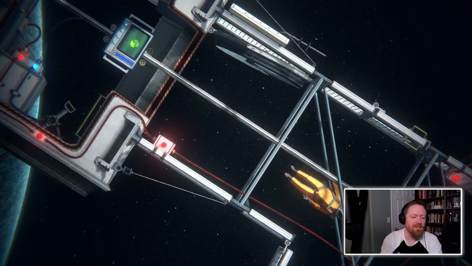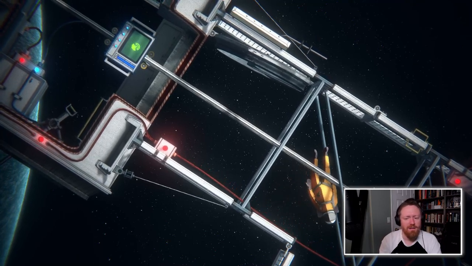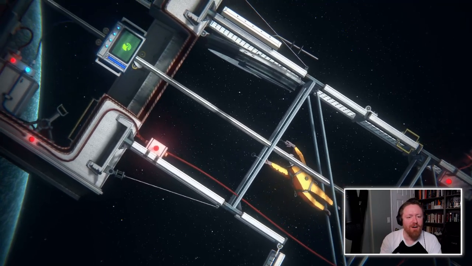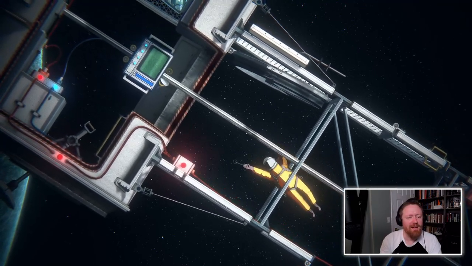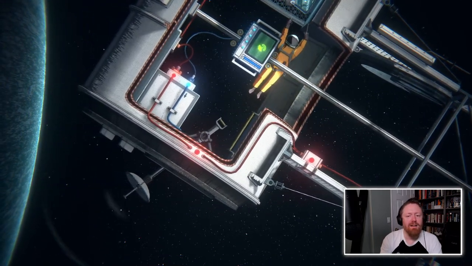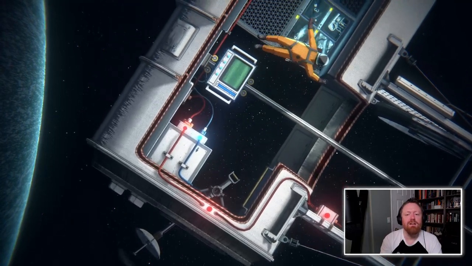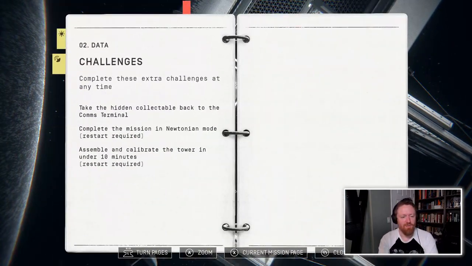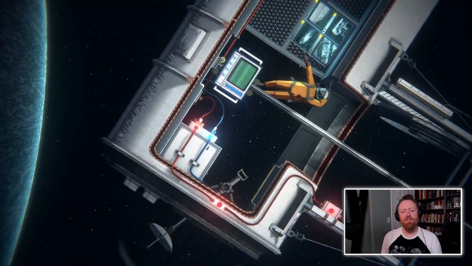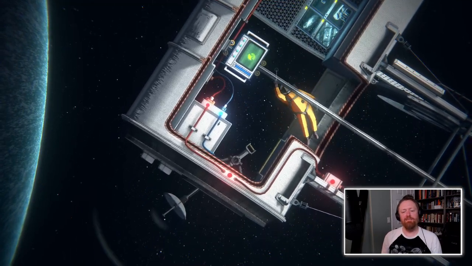Okay, where did it go? Where did the thingy I risked my life for go? Did it just go all the way up this way? Did you see where it went? Oh, there it is! Oh, it was hiding. Okay, so let's look at the operations manual. What the heck are we supposed to do? Take the hidden collectible back to the comms terminal. Now, when it says comms terminal, for a second I thought that it meant this computer here, but I don't think it does. I think it probably means the place where I'm reporting in.